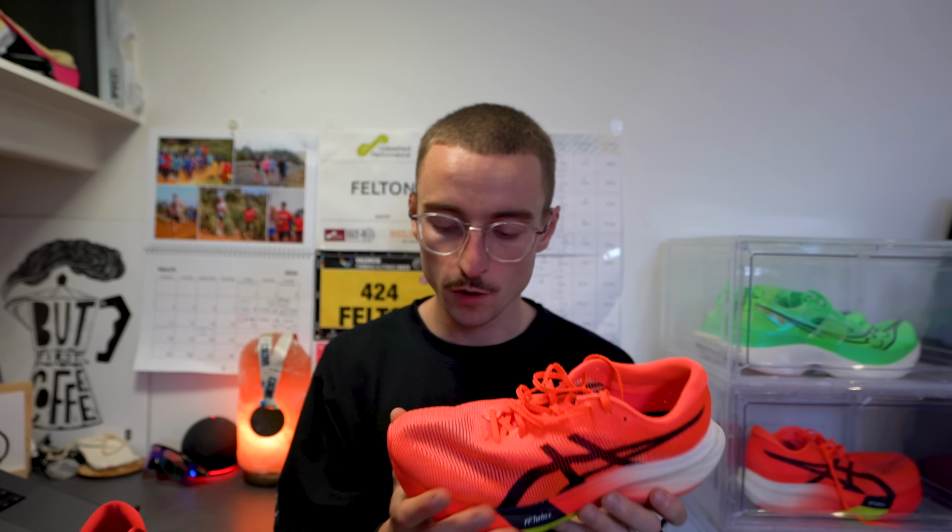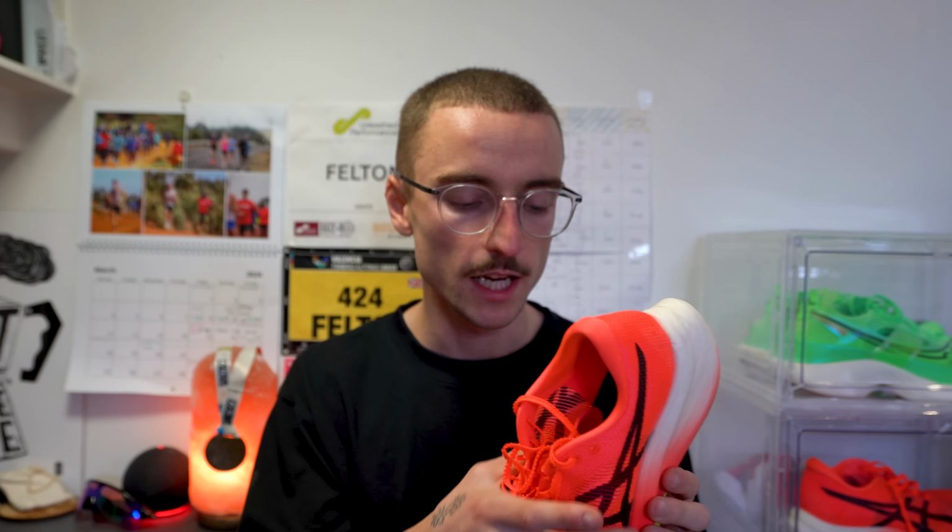The midsole was the big improvement. It's also a lot lighter. I say a lot, it's about 15 to 20 grams lighter than the previous version, which I know doesn't sound like a lot, but over the longer distances, I think that does play a big factor. It weighs 176 grams in my UK 7.5, I've got baby feet. The shoe has got a little bit more narrow, especially in the toe box area and around this midfoot section. So you can definitely notice that between the two versions.